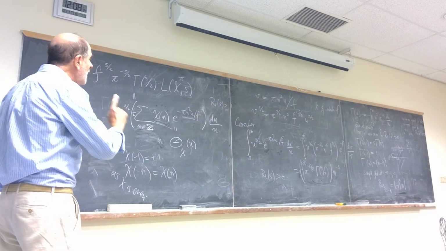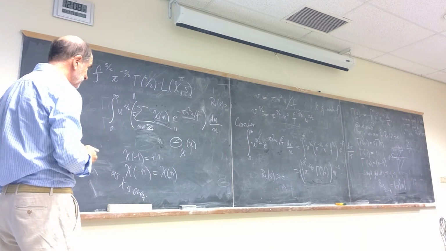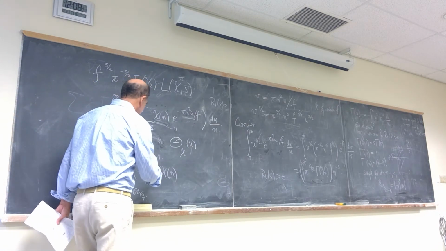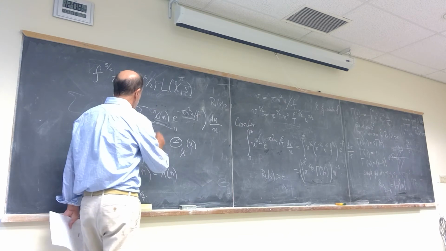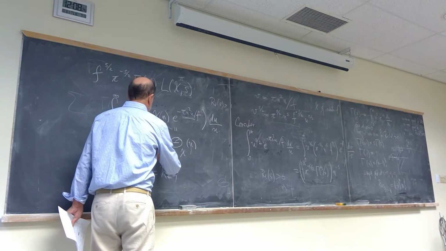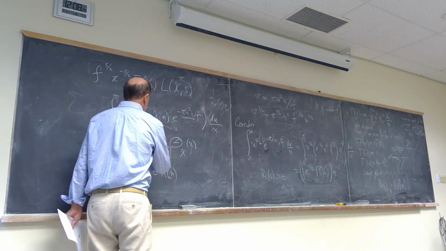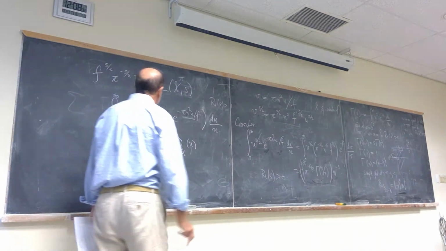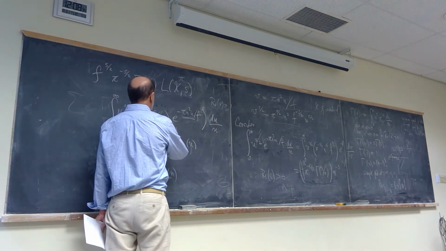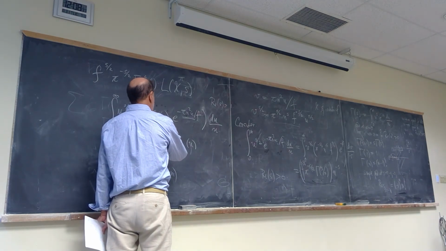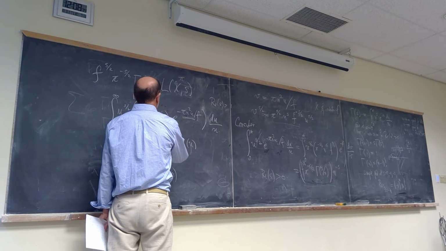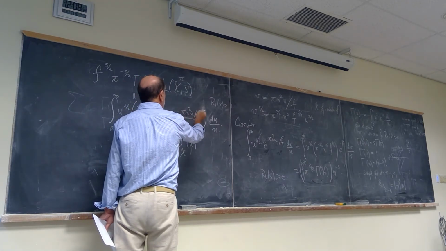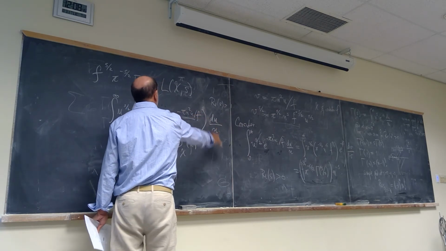Okay, now here's another thing that's very nice. When the character is non-trivial, chi of 0 is equal to 0. That's not going to be true for the Riemann zeta function when you extend the character. And consequently, this function now has exponential decay as u goes to infinity, because there is no constant term here where you just get the constant function 1. All of these functions have exponential decay.